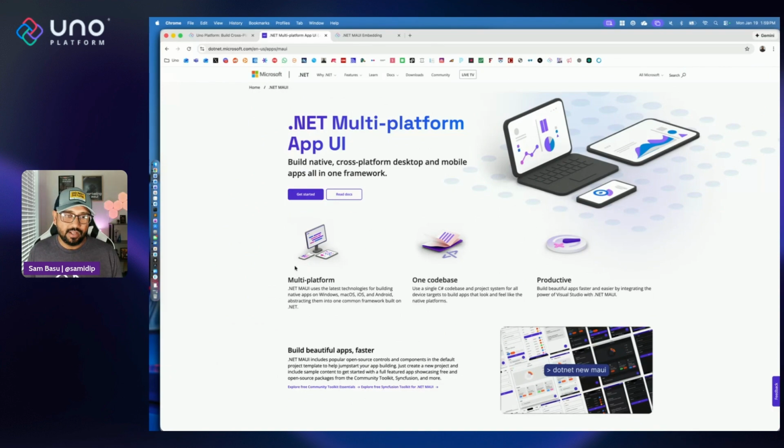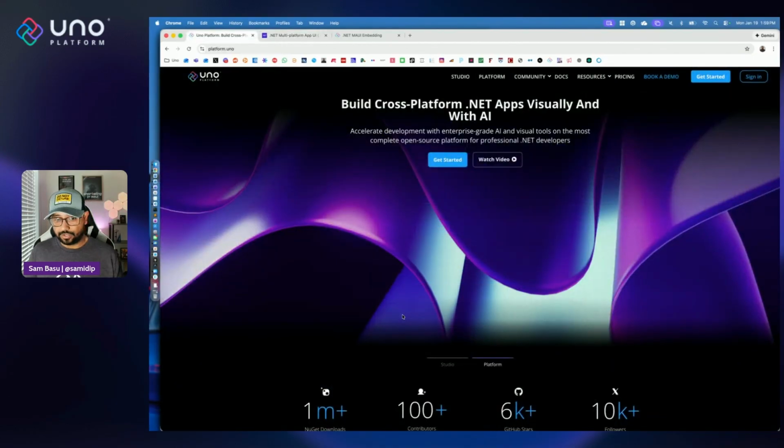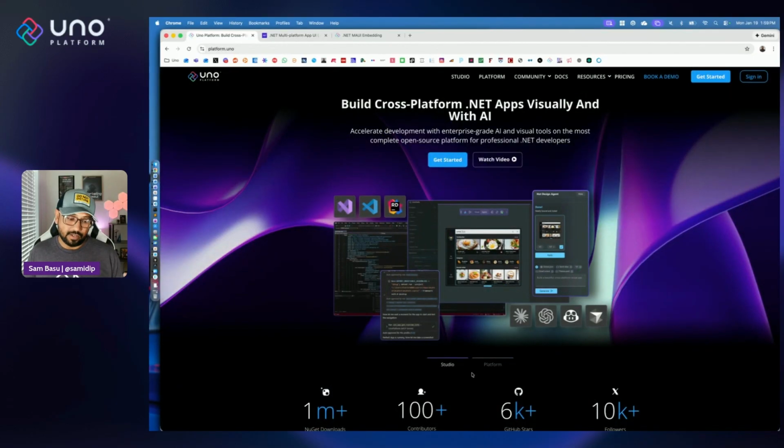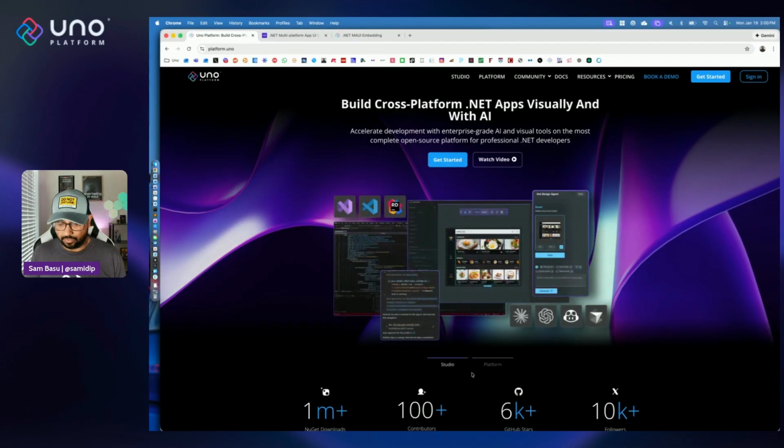We're all friendly. But we also sometimes hear customers and developers who may have started on .NET MAUI, but now you want your apps to run in a few different places. So UNO platform essentially will take your .NET app and run it on iOS and Android for mobile, Windows, macOS, and Linux for desktop and embedded systems, and WebAssembly for web. So maybe you want your app to now go to Linux or WebAssembly.